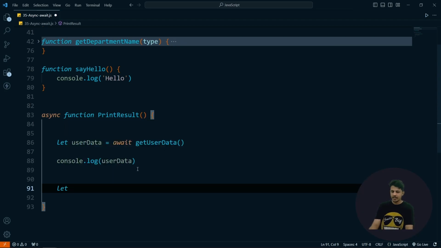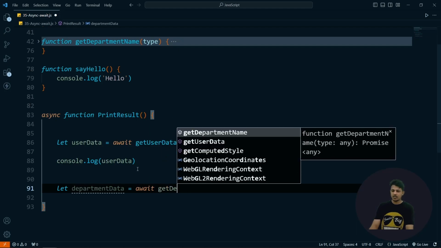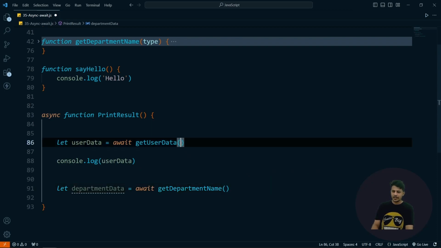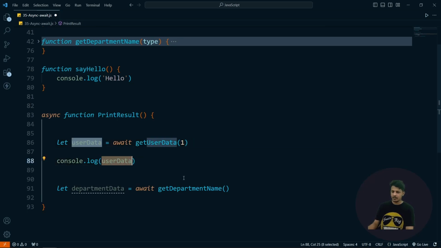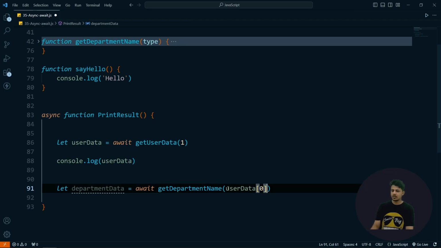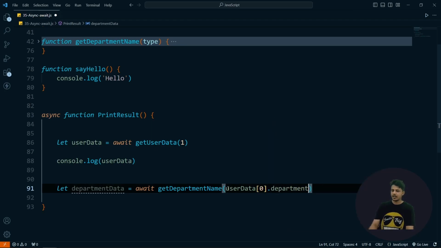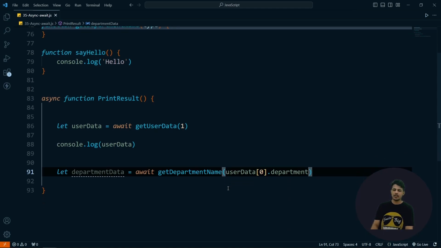Okay, so let's say department data equal to, and then await, because we want to call the function which is returning the promise. Okay, so this is what it is. And here we need to provide the id, and here we need to provide this user data of 0, so we can get the object. And if I do dot department, I should be getting the department type.